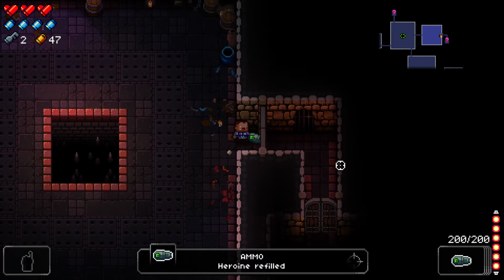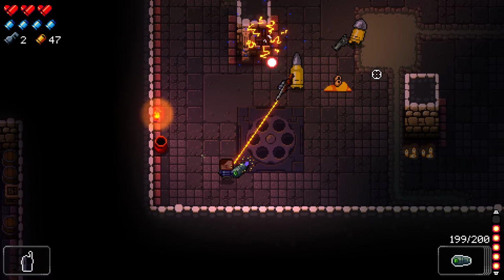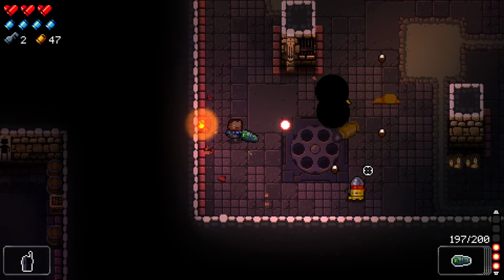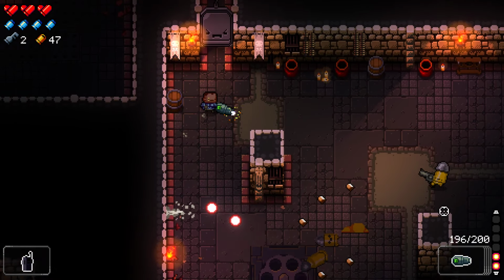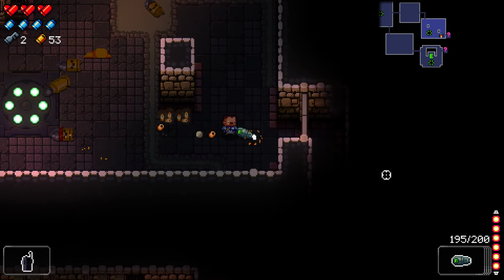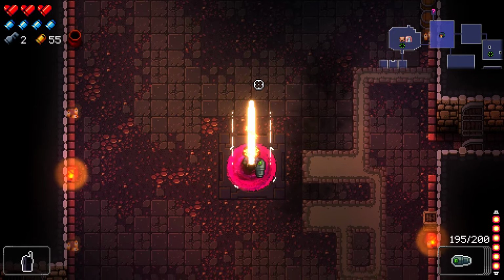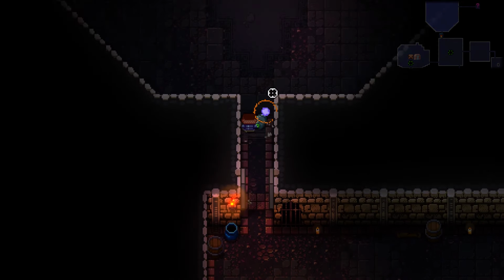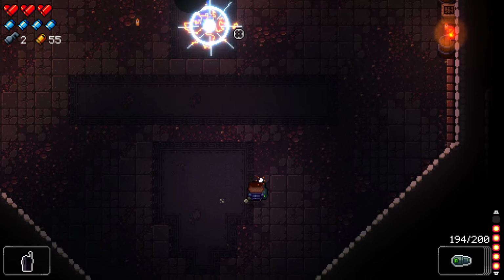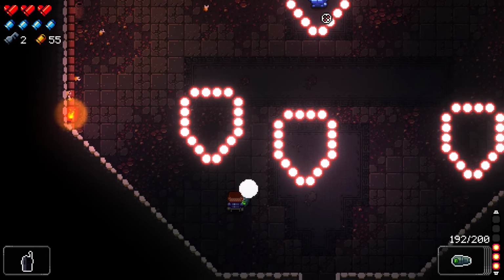A bit of ammo, even though the heroin is already really ammo efficient. Wow, I'm surprised that he didn't get hit. It's one of the quirks about helix bullets. Never know who you're actually gonna hit. Okay, betrayers. The shield man. I don't actually remember his official name.